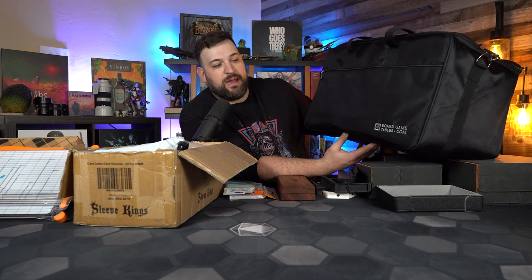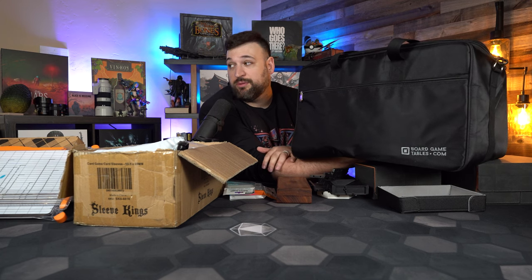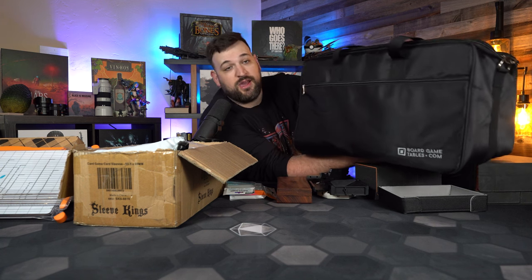First one, and we're doing this one first because it's huge — there are actual board games in here and I want to get them off the table. This is a board game bag by boardgametables.com. I also have a play mat on my computer desk that covers my entire desk, all the way to the front and back, because I love not having to worry about a mouse pad. I got the big one, it's like 74 inches. The play mat from boardgametables.com is probably one of my favorite actual play mats — very thick, very squishy, and I accidentally spilled coffee on it and was able to clean it up very quickly.